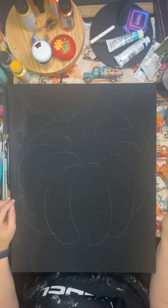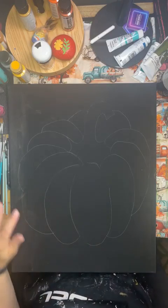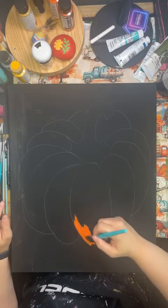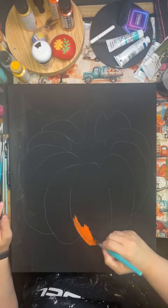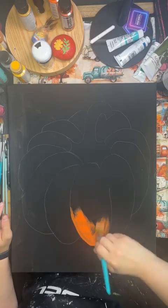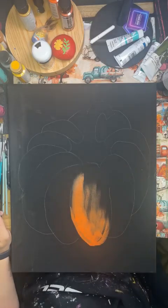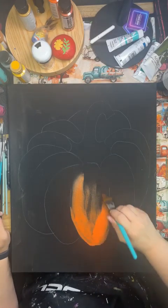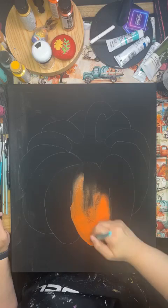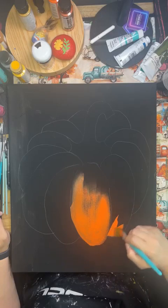So we're gonna start out with dark orange. I have a whole bunch of different paints here, so I'm gonna start with the dark orange, which is called Canyon Sunset, I believe, from Folk Art. I just use whatever colors I have on hand, so I'm not really using the colors on the actual painting, just what I want here. I'm first gonna put down this darker color mostly at the ends of the pumpkin and not at the top so much, just going around here.